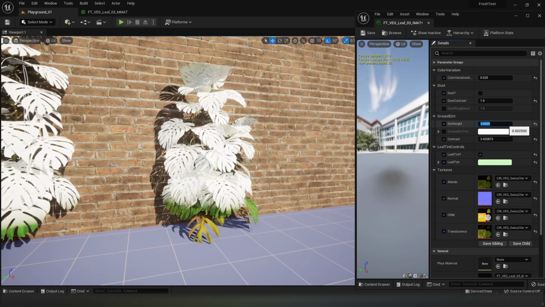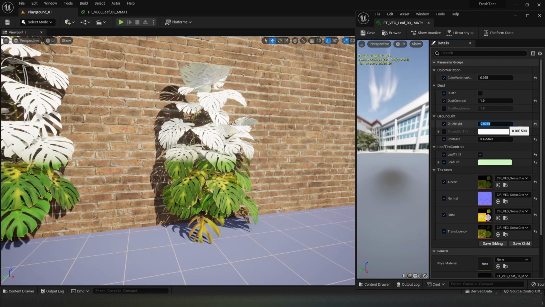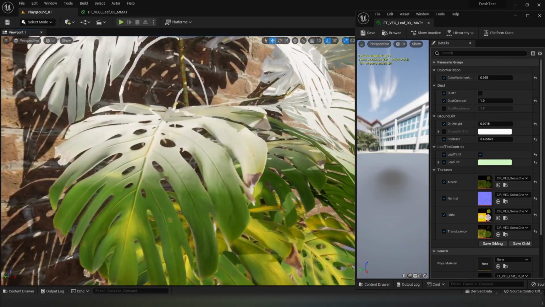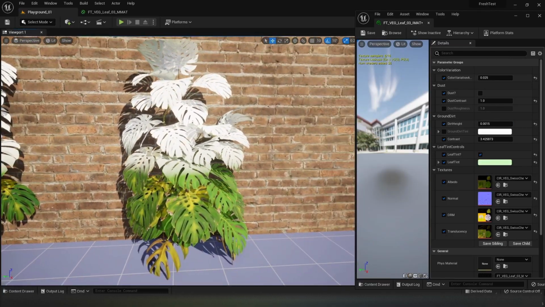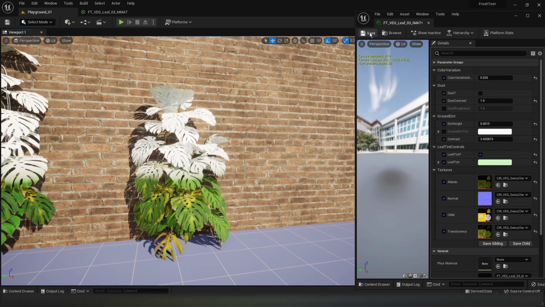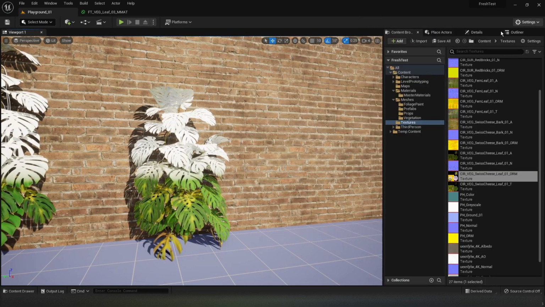Now I adjust the height, 0.003, 0.015. Okay. Now the dirt is coming from the top down. So we don't want that to happen. We want this to go from the ground up, right? So save this instance, minimize it.